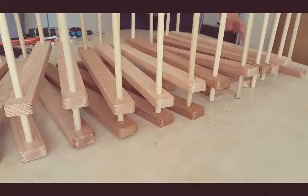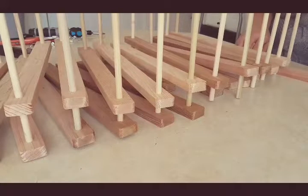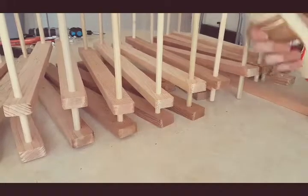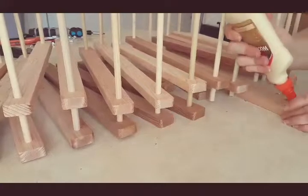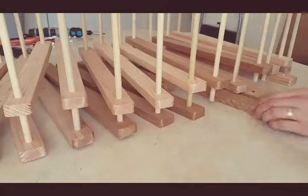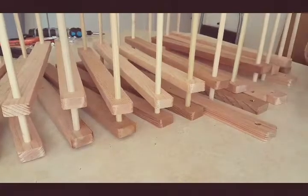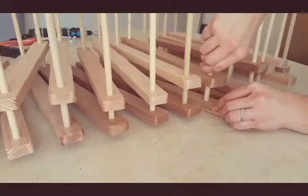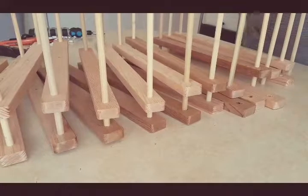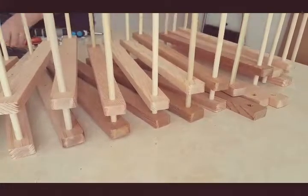You can go ahead and put glue in every single pocket, every single half drill hole. That's my last one. Alright. Oh, there's one more to do there. You could work all one side, but I don't recommend it. I think it's better to go meticulously one side, left, then right, just to make sure you don't have any mistakes.